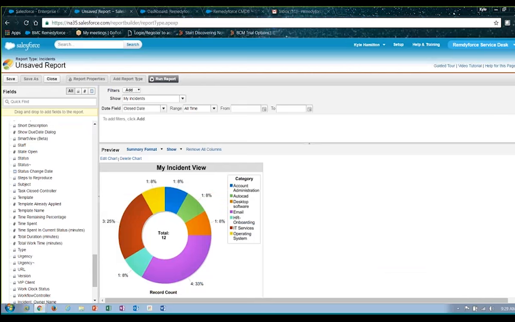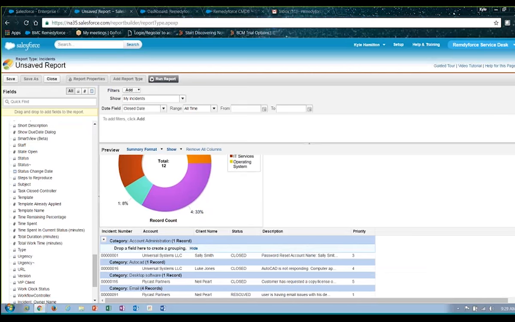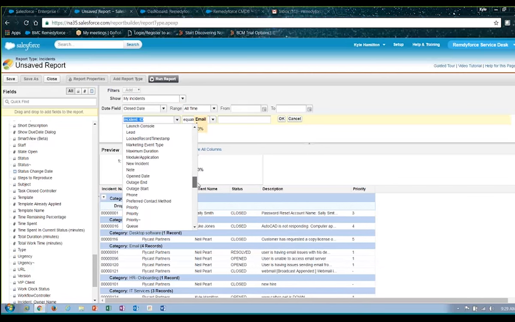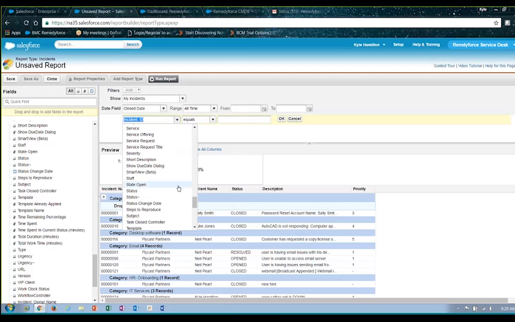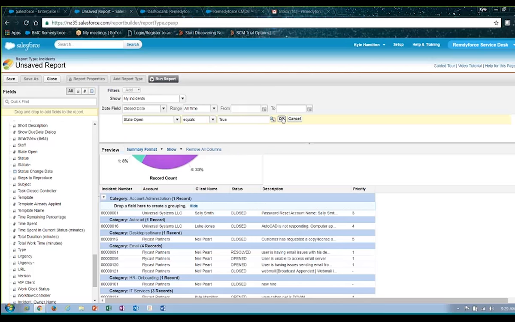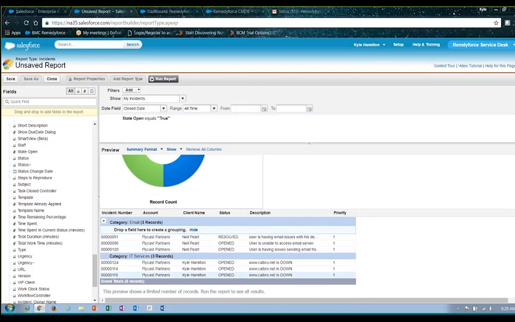Users can also add filters to this data. So you'll see down here, I also have closed tickets within here. If I want to get rid of certain pieces of information, I can add filters to the report. So if I want to get rid of all of those closed tickets, I can come down here and look at the state field, for example, and indicate that I want to make sure that the state is open. So in this case, I can add that filter, and you'll notice it gets rid of all of those closed tickets for me so that I no longer have to see those within the report.